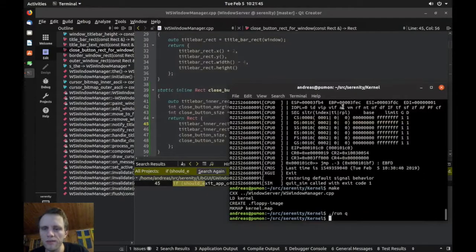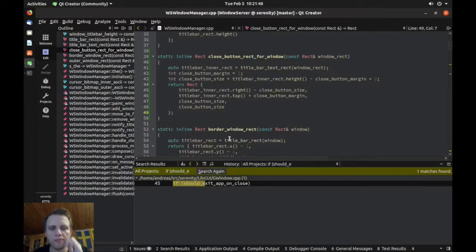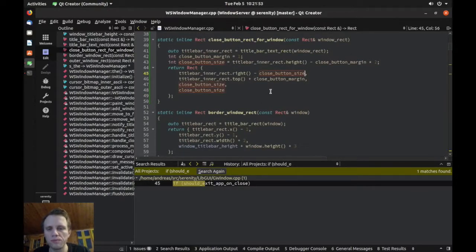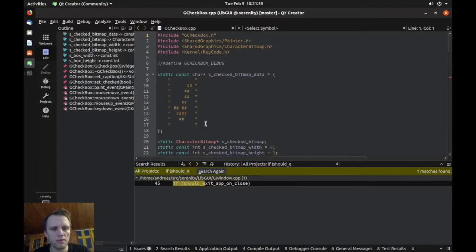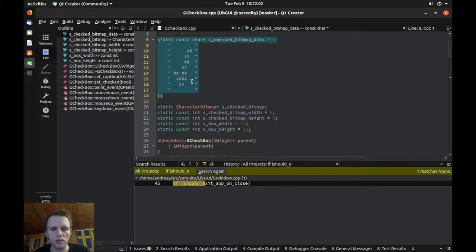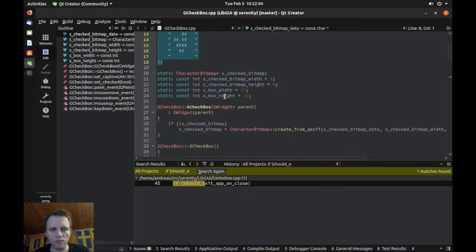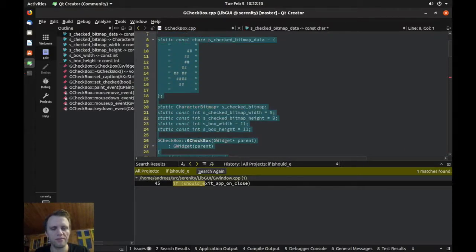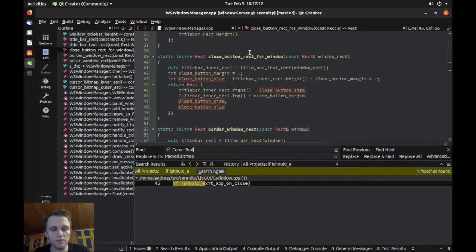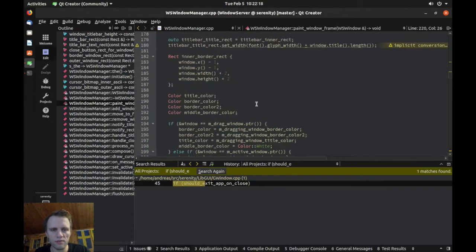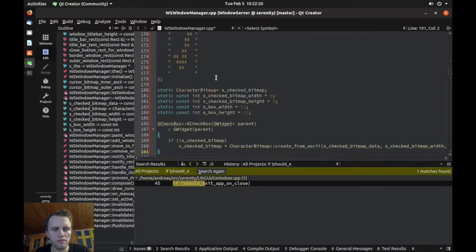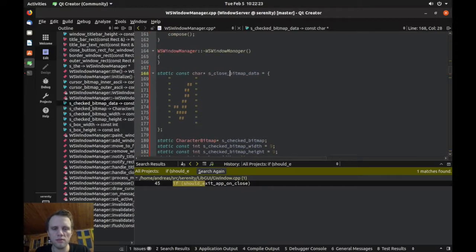That's okay. All right. Okay, and then let's go to checkbox because I want to use one of these guys. Check bitmap data. Yeah, this is the kind of stuff I want. Don't remember exactly how to do it, but thanks to the magic of copy paste, I can just do this. Close button.